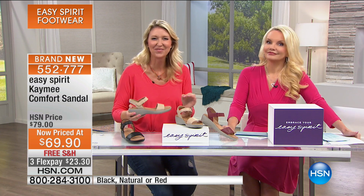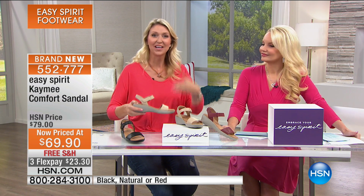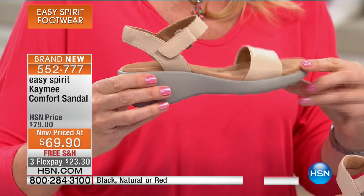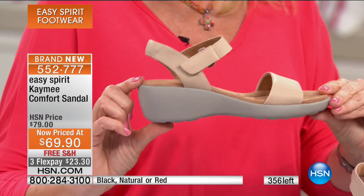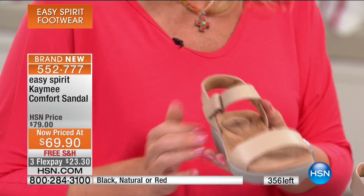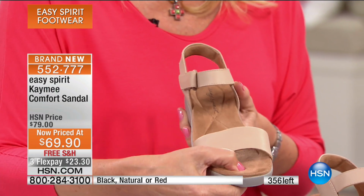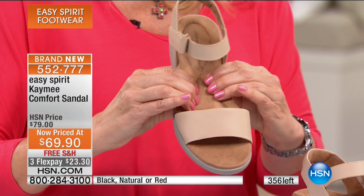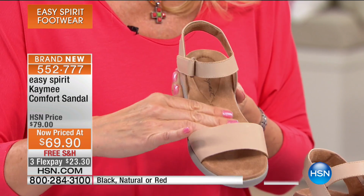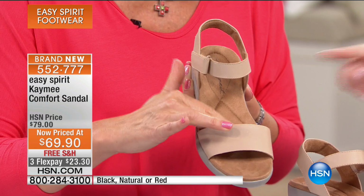Yes, ma'am. It's always gonna be in fashion. Even me, I'm 5'10" and a half, and I still like to have that nice longer look. And I do like the stability with this, with that little bit of a platform. You get the look of a higher heel and that elongation with the stability that you really want when you're out there. Yes, and we only have 350 of these. And again, we have natural, red, or black. We have about the same number in every single size, but talk to us about the inside.